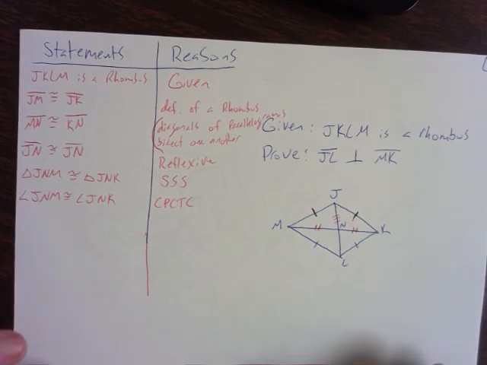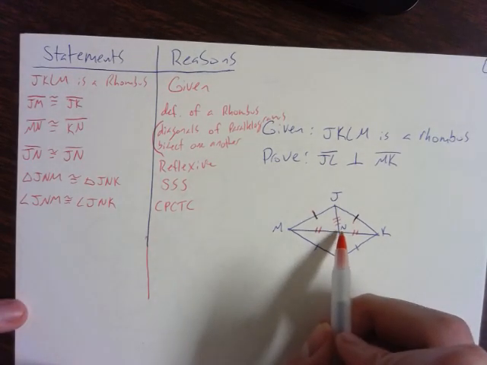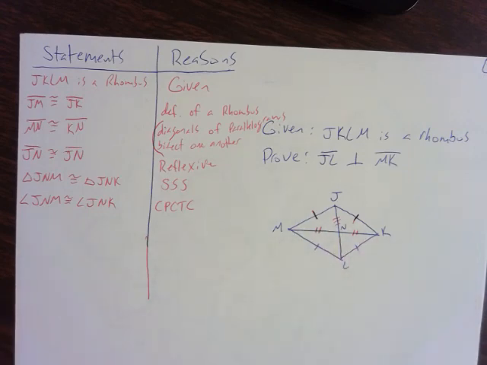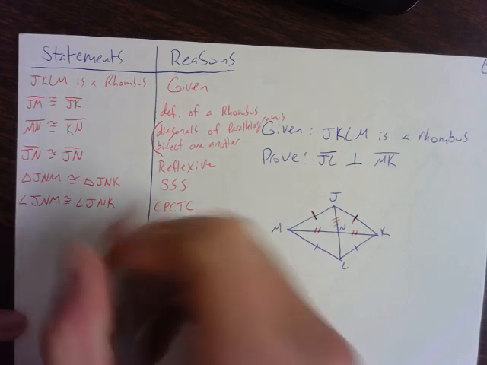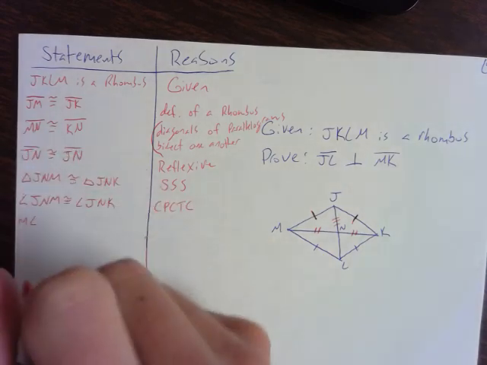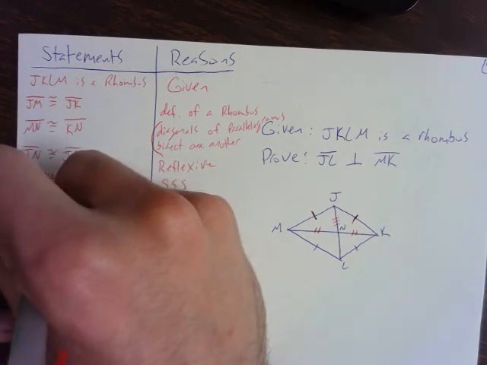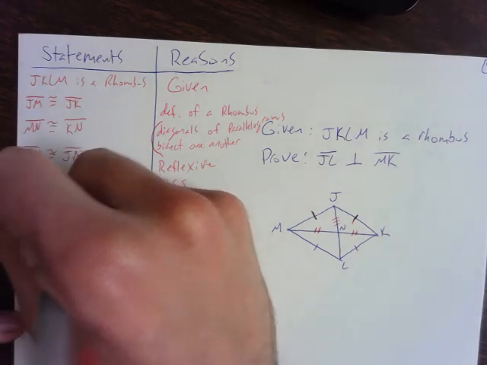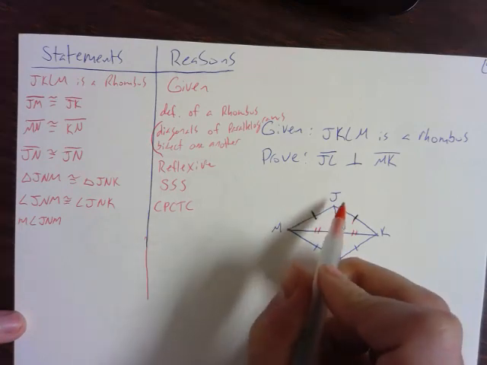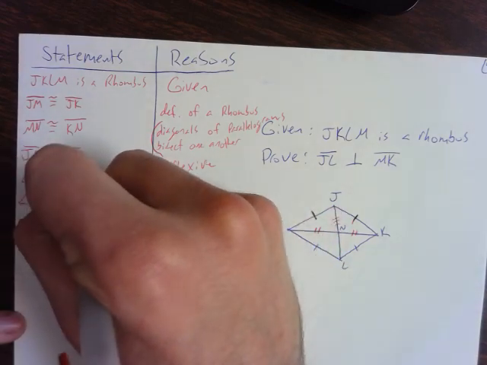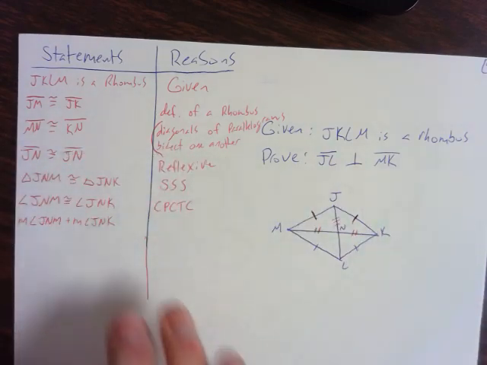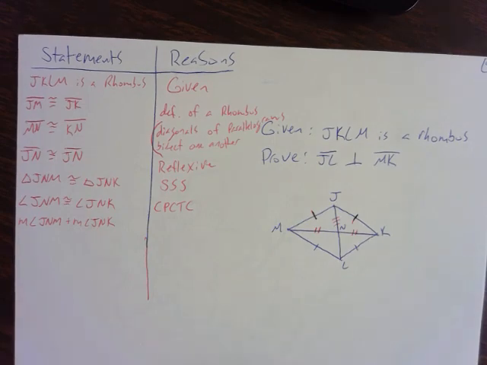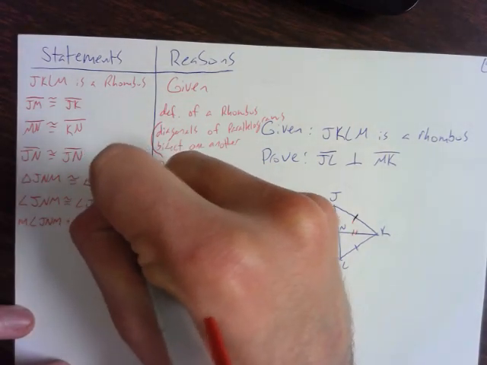Now, where do I go from there? Well, again, I'm trying to talk about these two lines being perpendicular. So let's say that angle, and I'm going to say the measure of angle. Remember, the measure of an angle talks about a number. I'm going to go ahead and throw that in there to make it a little bit easier on ourselves in the future. So the measure of angle MNJ plus the measure of angle JNK, those same angles we were just talking about, those two angles are going to be supplementary, or when added together equal 180 degrees.